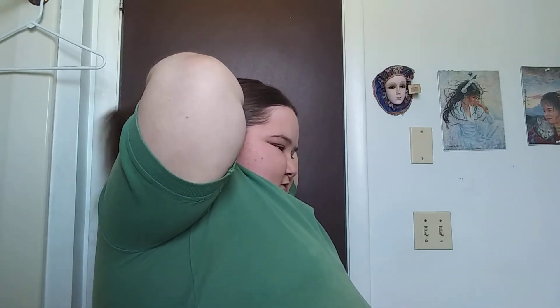Hey guys, I'm back! As you can tell my hair is all brushed. So what I do next after I brush my hair when I get ready for work — the next thing I do is I put up my hair, because at the place where I work we have to put up our hair. I just do a bun, nothing too fancy, but just enough for it to be up and not down.